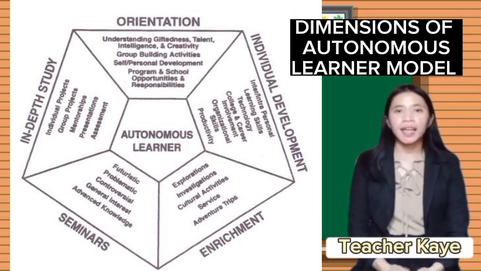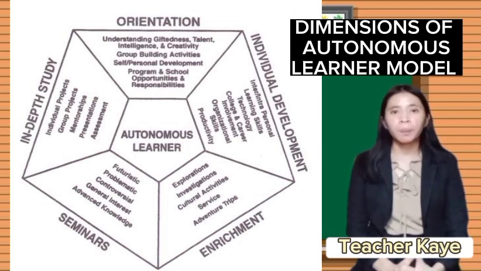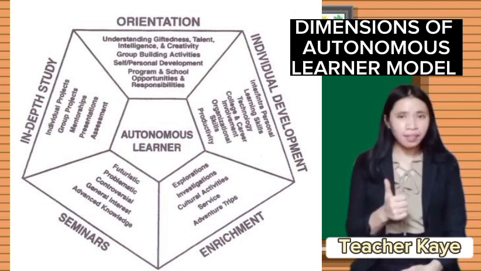And lastly is the in-depth study, which can take the form of an individual or group project, a mentorship, a presentation, or an assessment. So this is considered the highest level of autonomous learning, since this is the stage in which students synthesize the information, skills, and strategies they have learned through demonstration of what they have learned largely on their own.